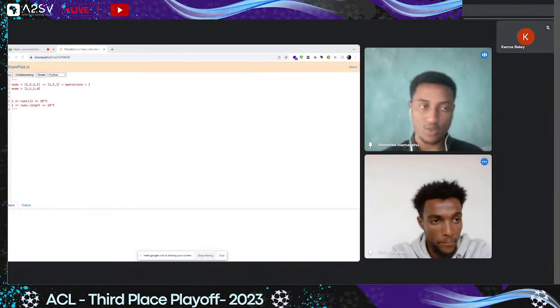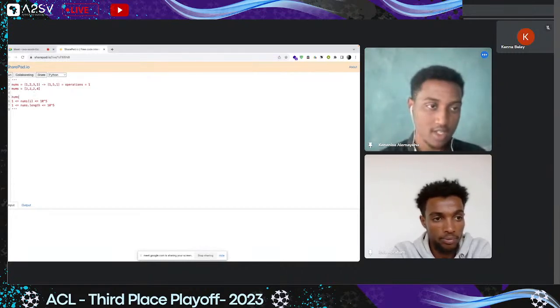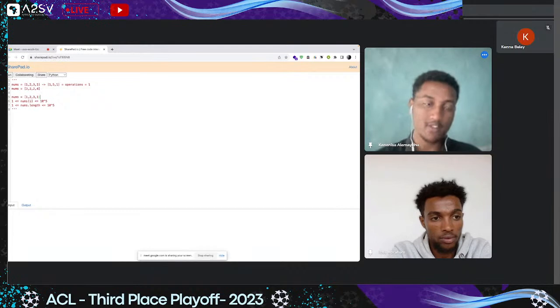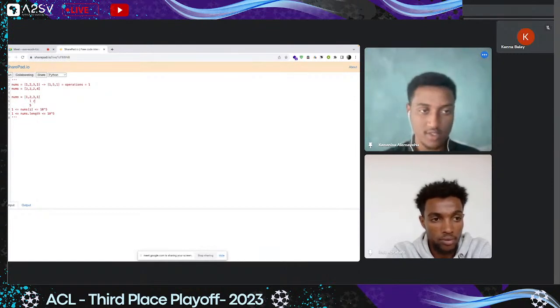For example, if you have nums equal to 1, 3, and 1, if it's an even array, we start from the middle and go left and right. And if these 2 numbers are not similar, we merge them, so these 2 numbers will be 5. Then we go out to look for other numbers from this and this side, because the middle is already palindromic, so we don't need to check that anymore. We need to check the other numbers. But since we can't merge outside numbers, I don't know how that's going to work. So we have to figure that out.